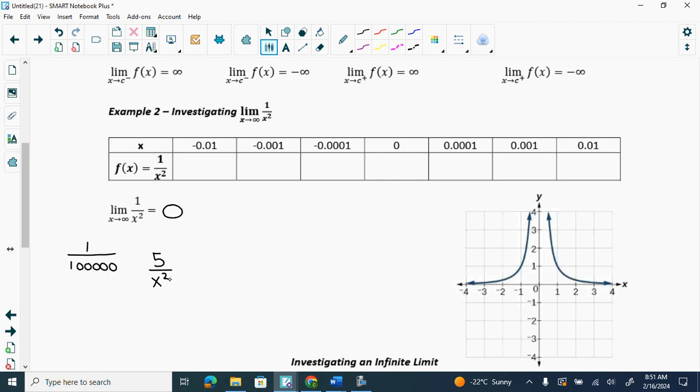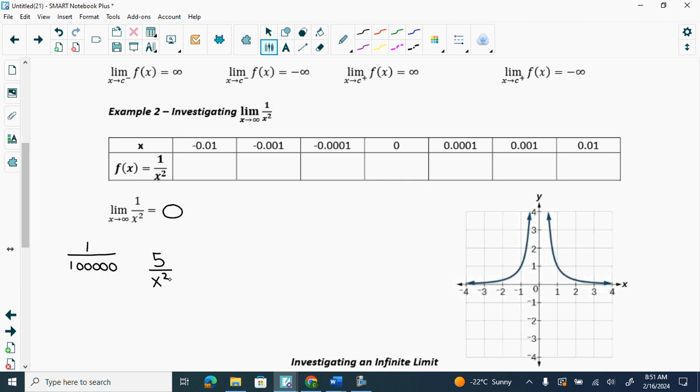It's going to be what? It's still approaching 0, right? It's still going to approach 0 eventually. Just go 5 divided by 100. Type it in. So all that happens is it changes your end number instead of it being a 1 to a 5, right? With a whole bunch of zeros in front, which makes it still be 0.